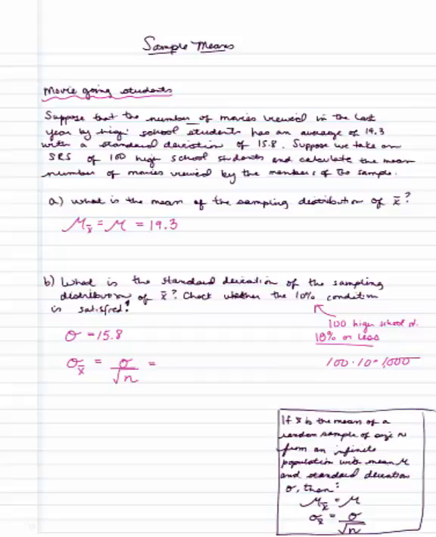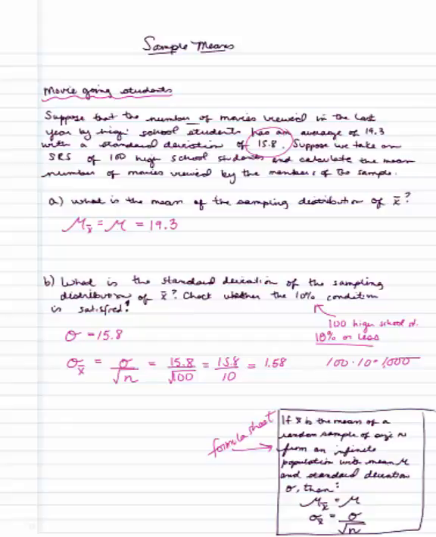So how that works is, from the example, we've got 15.8, and we're doing 100 high school students. So we have to take into account that we're asking 100 people. And we square root it and we get 15.8 divided by 10. So it looks like our standard deviation is 1.58 now. And this is right from your formula sheet. And this is what it looks like.